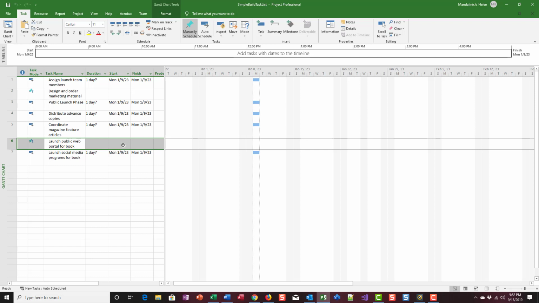So let's read the little scenario there. You showed your initial task list to the resources who will perform the work and to other project stakeholders. They gave you their preliminary, although incomplete, feedback on some task durations and estimates, which you will want to record in the new book launch plan. Continue in this file performing the following tasks.